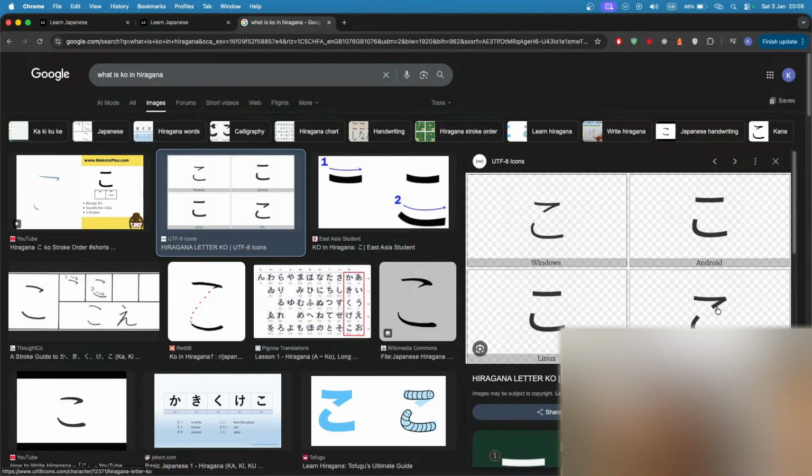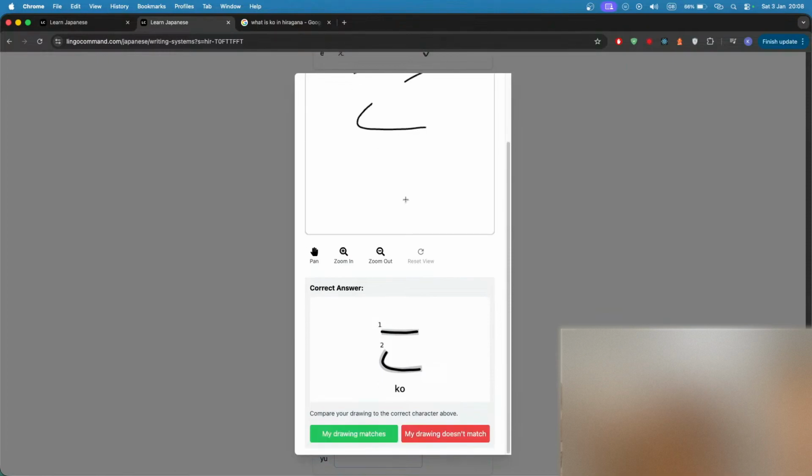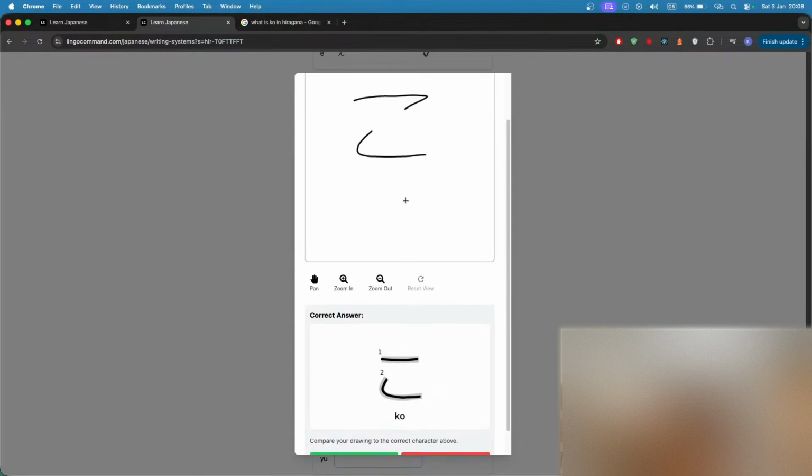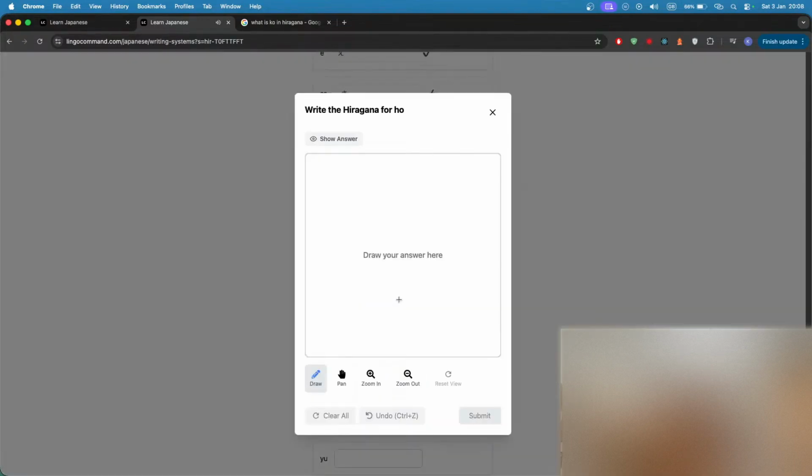Okay, so on iOS, this is actually correct. It's just this part here. Sometimes you write it, sometimes you don't. That's so confusing. We're gonna consider that correct and move on.